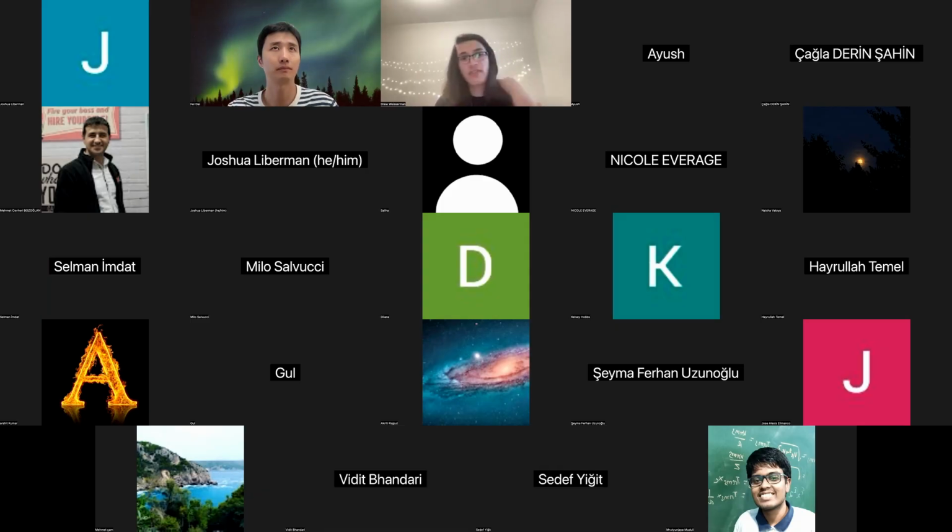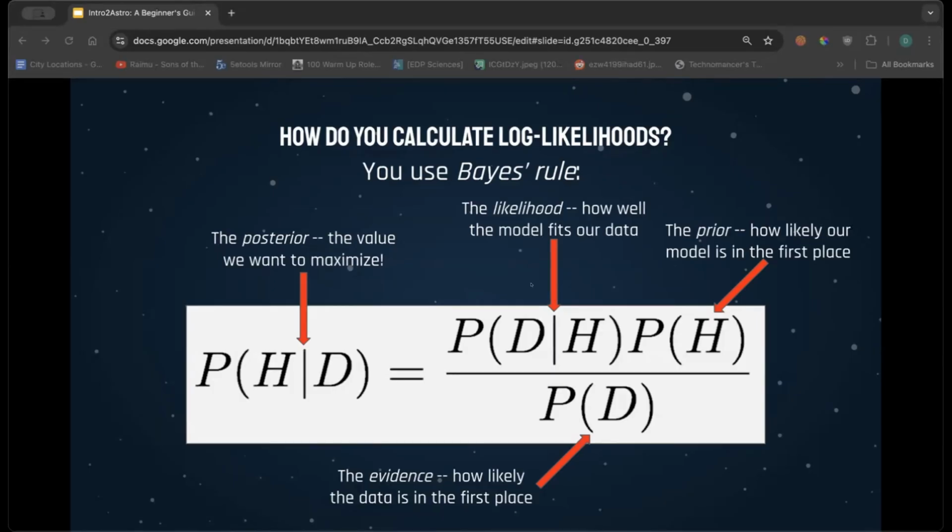So we talked about the likelihood here. That's how well our model fits our data. And we talked about the prior, which is how likely our model, or these model parameters, are in the first place. This last one is what's called the evidence, the probability of your data actually occurring. We can kind of ignore this one. It's really hard to calculate, but you're comparing the same data to different models, so whatever this value is, it's going to be the same for whatever models you're comparing. And so we can just ignore this, which means that we just want to maximize the product of these two probabilities.